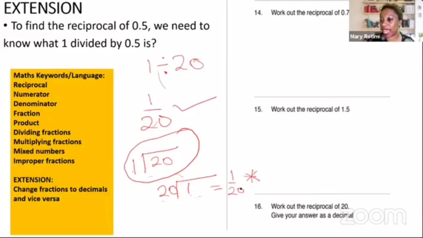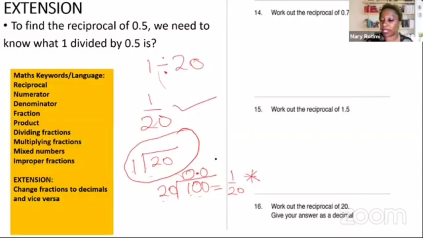And I will say you should learn your long division before going to learn the short methods for this, which I will also show you on here. So how many lots of 20 in 1? That's not possible. So you put a 0 there, and you put a point there, and you put a 0 here as well. So remember to put your point there. How many lots of 20 in 10? That's not possible. So you put 0 there and you put 0 here, but you don't put any point anymore, okay? You can only have 1 decimal point there.